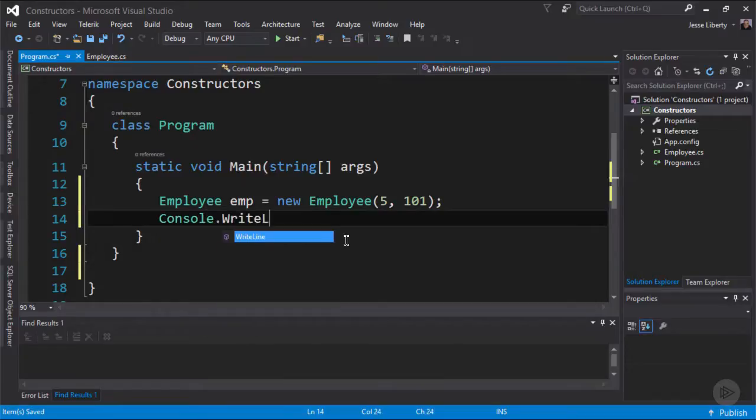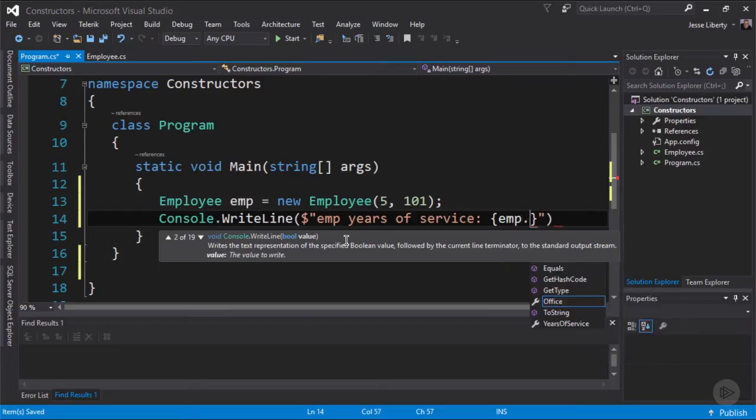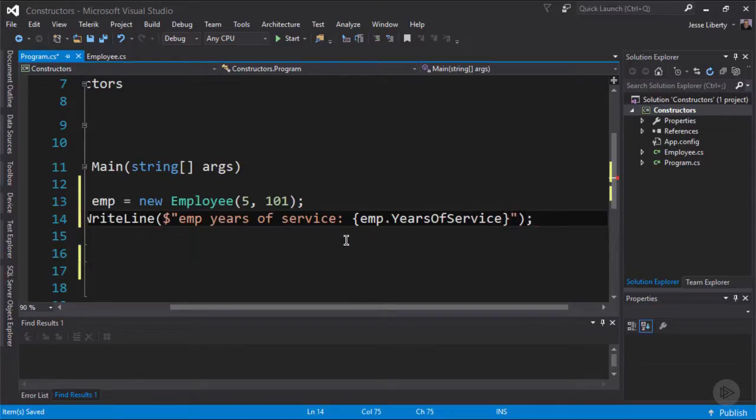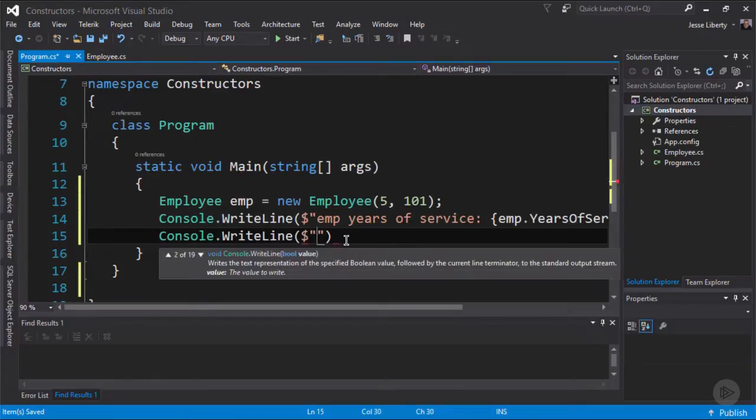We can now write out the employee's years of service using our string interpolation, which allows us to put right into those curly braces, emp for the object, and then YearsOfService for the property. Let's have a second WriteLine, and this time it will be for the employee's office.